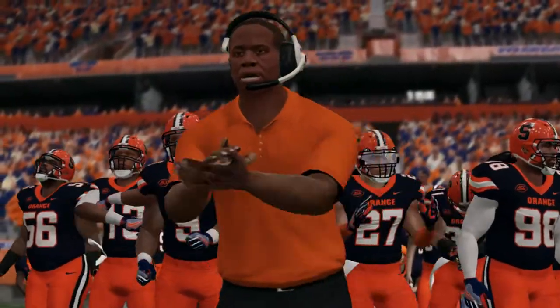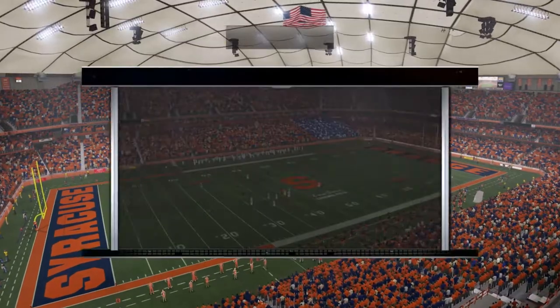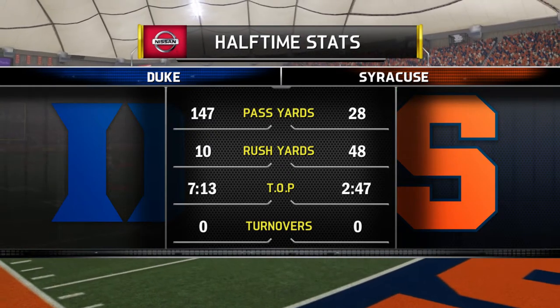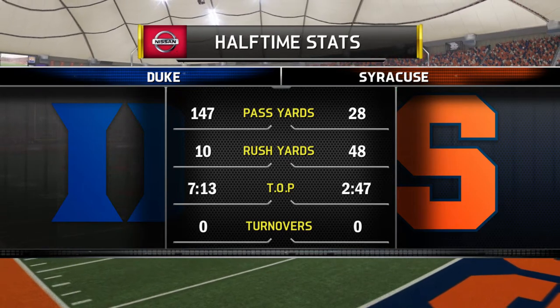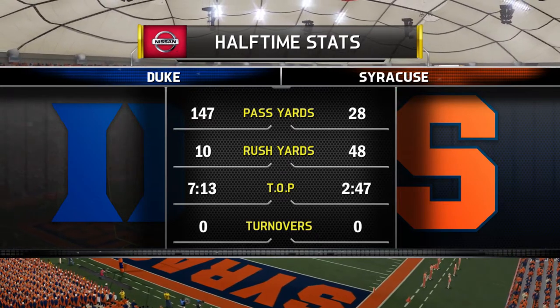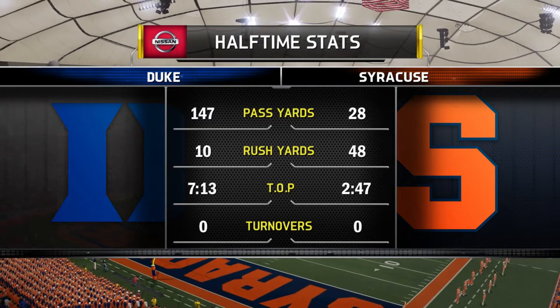But great game, living up to the hype. It definitely feels like both teams are evenly matched. It feels like it can go either way. It feels like it's going to come down to the wire. And the only thing I hope it doesn't come down to is a kicker. Please don't come down to a kick in the end. Both these teams playing great D, playing great O, physical, pounding on each other, making big plays. Don't come down to a finesse kick by, like, a soccer player, please.